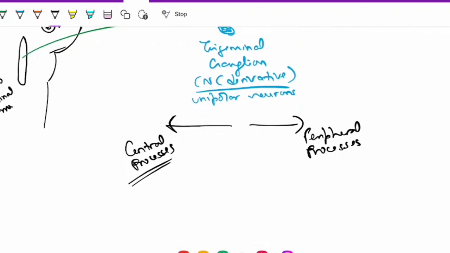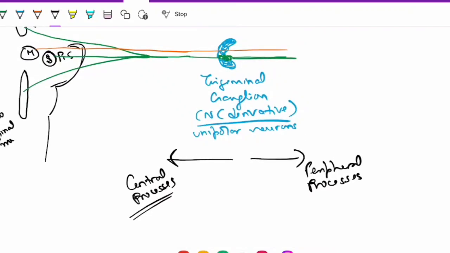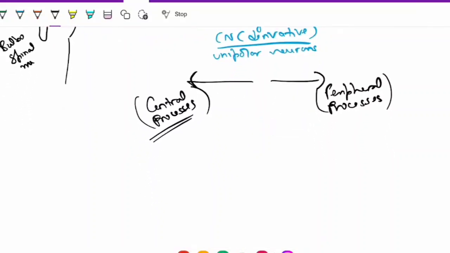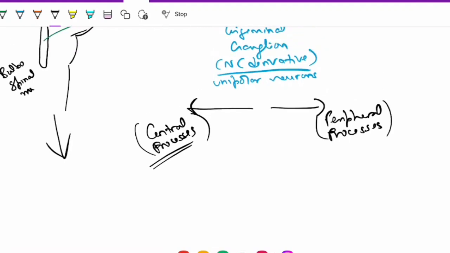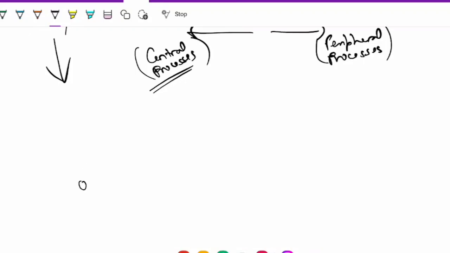The other terminologies which are being used are a little bit different contextually. But as of now, we'll just remember that processes towards the brain are central processes, away from the brain are known as peripheral processes of the trigeminal nerve. Now, central processes are a little short to study, so we'll cover them first and then we'll move forward. Now we'll zoom into this part. Over here, your different nucleuses are there. This is your sensory, this is your mesencephalic, this is your bulbospinal.